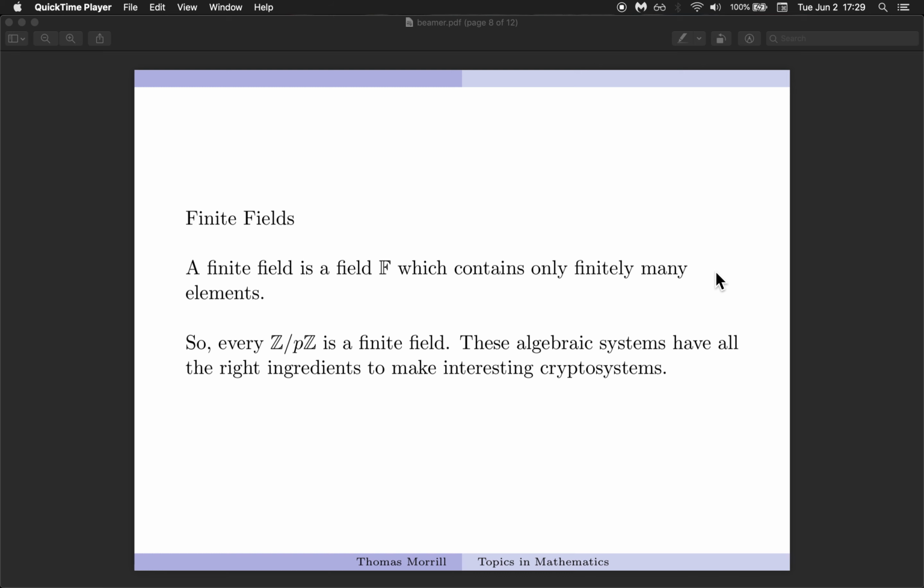The reason why we care about these is that finite fields are a valid coordinate system for performing elliptic curve calculations in, and because they only contain finitely many elements, finite fields come with a discrete logarithm problem. So again, we have a system of algebra in which a forwards calculation, such as exponents, is very simple to calculate, or maybe very quick to calculate is a better way to put that.